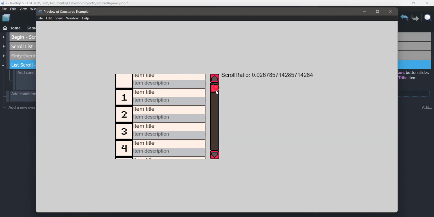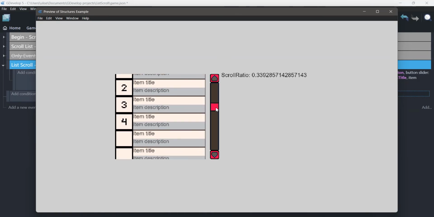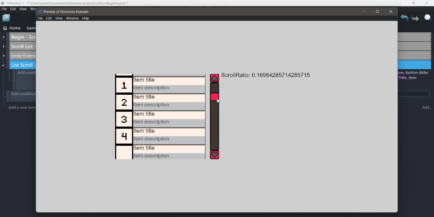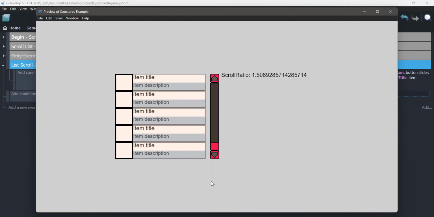So you see, when I reach this, since this slider sprite has a draggable behavior, I keep dragging the mouse, and the numbers change.